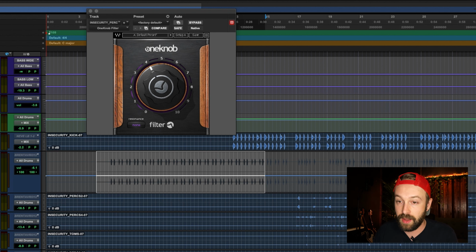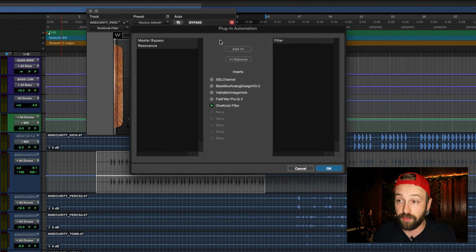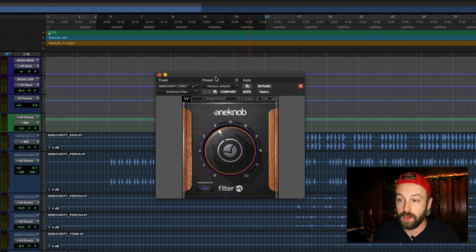I like to do it a little bit more manually than that. I like to put my track into touch mode. And before that, let me remove this from the automation window. So let's say you have your plugin open and you want to automate a parameter. I use this a lot for delays, feedbacks, mix knobs for the wet and dry mix on reverbs and delays and stuff to kind of create some extra movement.